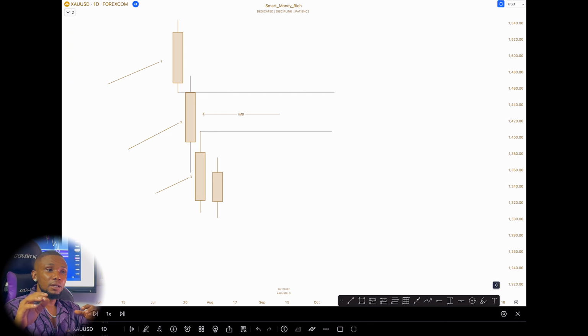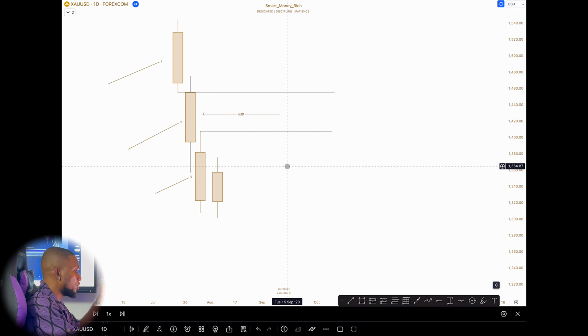Because the market has been programmed to do three things. You need to understand that the forex chart, the forex market, the forex history has been programmed to do three things, right? The first thing is to liquidate. The second thing is to rebalance price, and the third thing is to mitigate. Liquidate, rebalance, and then mitigate. I'm going to teach you guys how all these things occur often in the market.